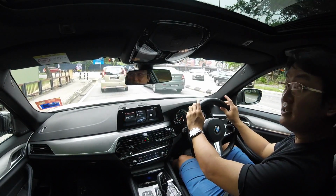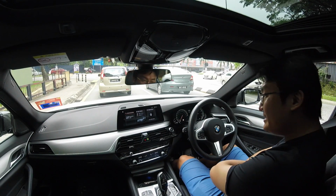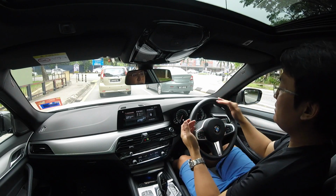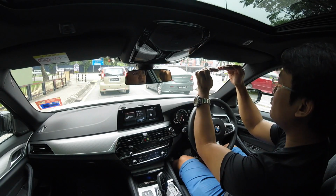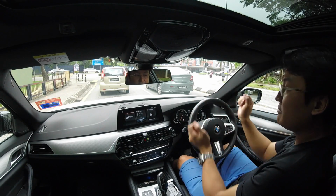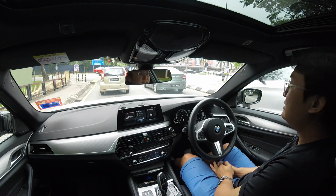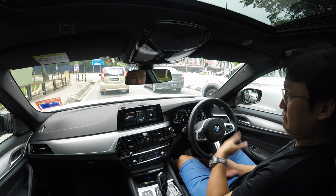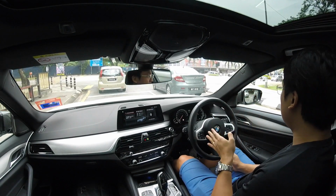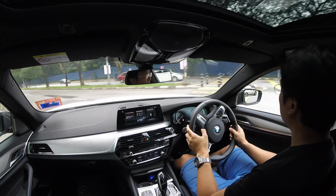What surprises us is how far Volvo has gotten, because the S90 doesn't lose out to this. It doesn't. Maybe the 5 is better here, but the S90 is really near. In terms of normal driving, throwing the car in and out of corners, going through undulations, speed bumps and all that, the S90 doesn't lose out at all. And of course that car is a lot faster than this, because yes, this is the 2-liter twin power turbo engine with 252 horsepower.